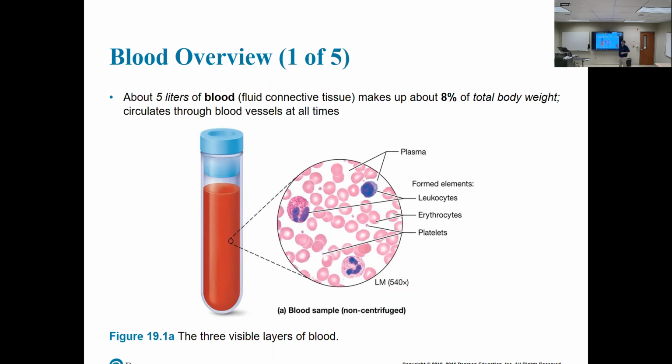Now, if you take a blood sample and you centrifuge it, does everybody know what the word centrifuge means? A centrifuge is a tool that we use in the lab to spin something real fast in a test tube. The best way to look at it would be if I took this test tube of blood, put a rope around it, and spun it real fast. That makes the heavier things go to the bottom of the glass tube, and the lighter things get stuck up in a column. So the lightest at the top, and the heaviest at the bottom.